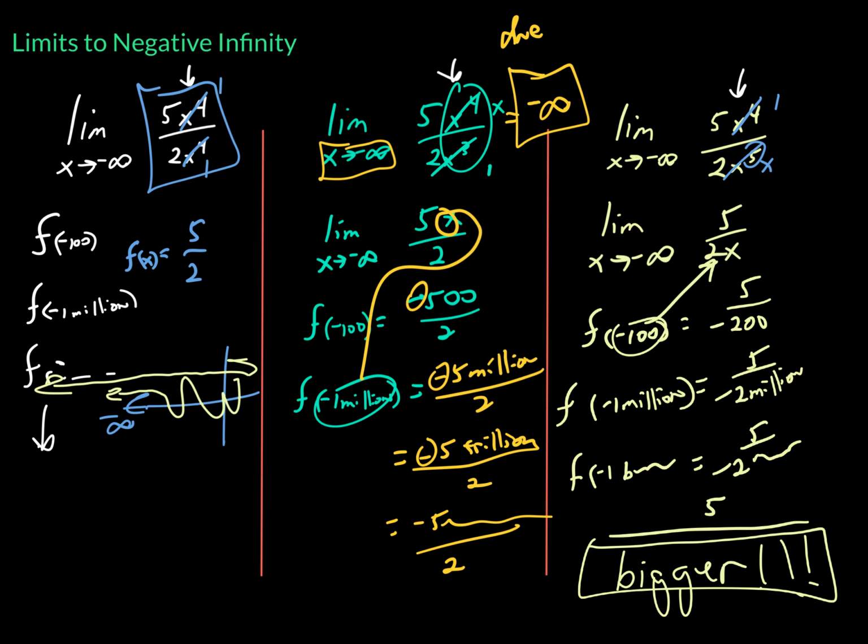So what's the value of this fraction every time this thing gets bigger? This is approaching 0. I don't care if the numerator is 5. This keeps getting bigger and bigger and bigger. The value of the fraction is getting closer and closer to 0. So this one is approaching 0.